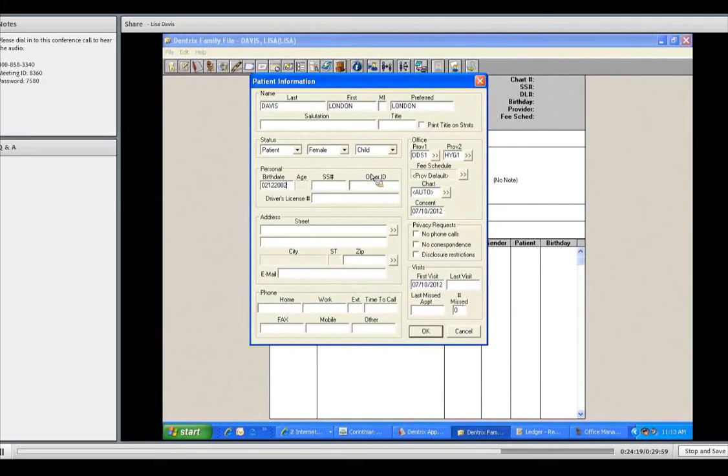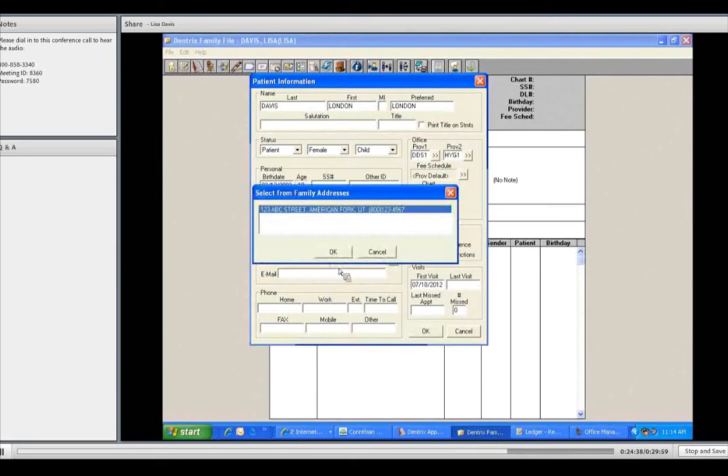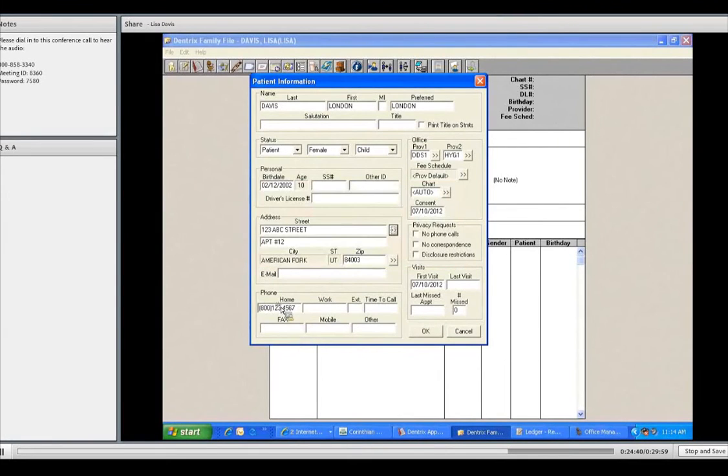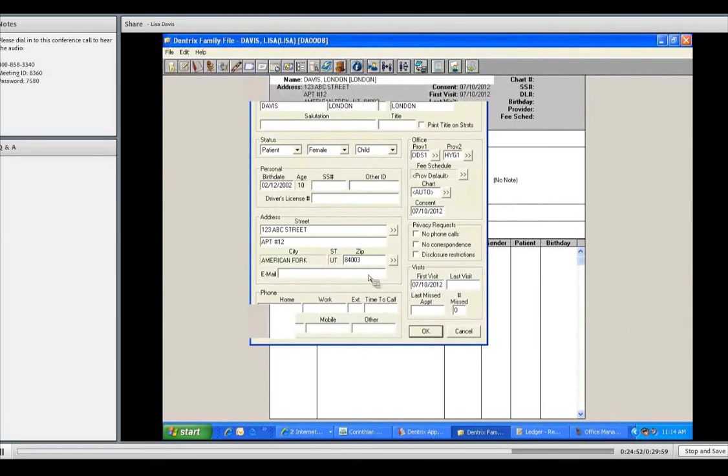It gives us a home phone number. It already attaches the providers. It'll auto-assign a chart number, and now her consent forms and paperwork has been signed. Okay. We've got London, Phil, Lisa. At this time, if London has a medical alert, I can simply update her alert. Let's put certainly not pregnant.